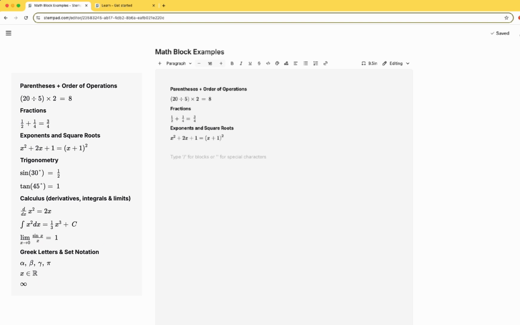Let's do some trigonometry. So again, I'll make a title, trigonometry. There we go. Now again, we'll trigger the math block and let's try to type out sine of 30 equals 1/2. Just write sin and it will automatically change over into sine the function. And then let's go 30. So now that we've typed out sine of 30, to get degrees, all you have to do is type DEG. And as you can see, automatically DEG has been converted into the degree symbol.